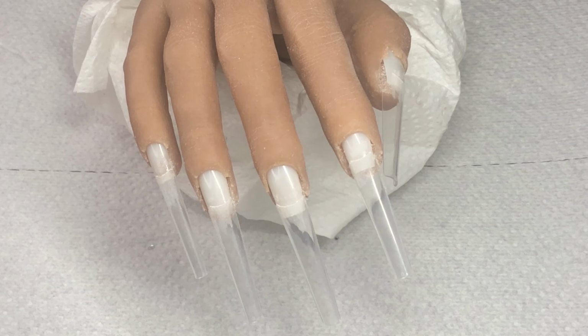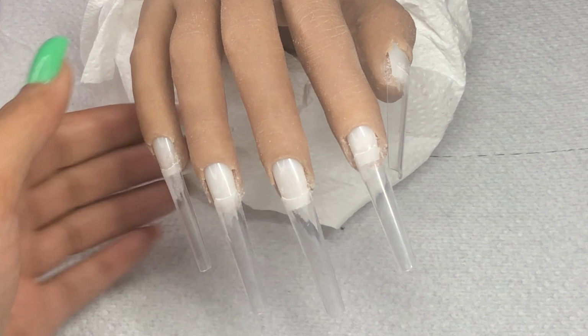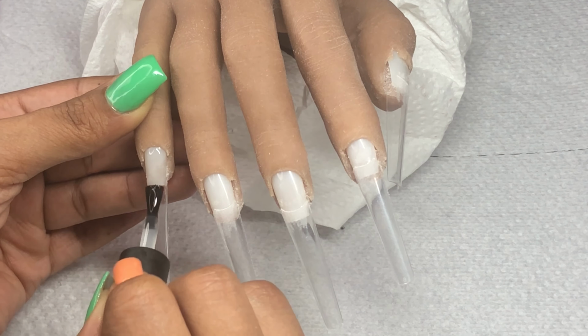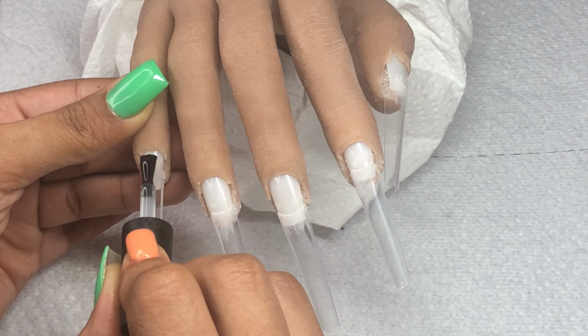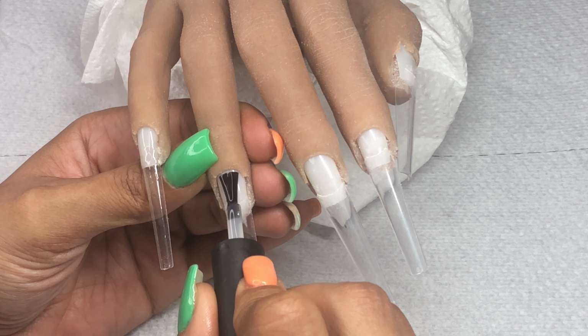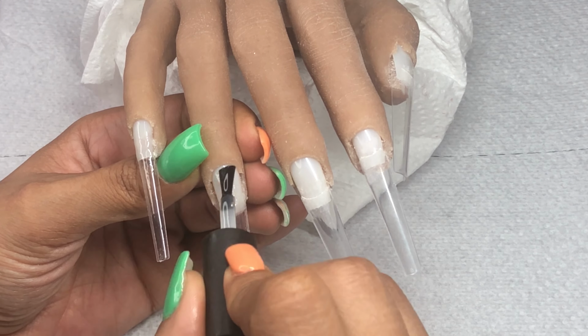Today I'm doing long coffin polygel nails using rosin clear polygel, and I start by applying a thin layer of the Beetle's base coat to each nail. And this step is very important because it helps the polygel to better adhere to the nails. And then I'm going to cure these nails for 60 seconds.